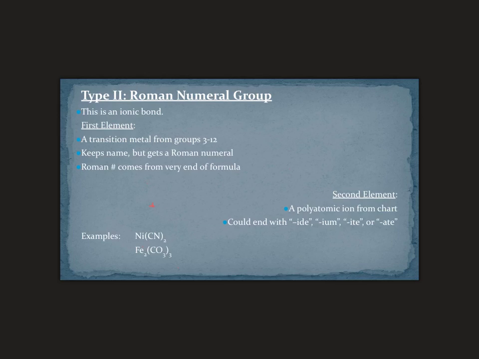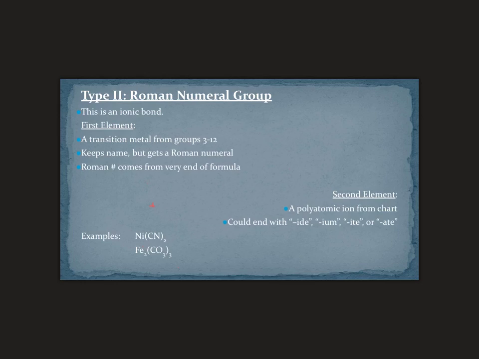So let's look at the first example. The first example is Ni, which is nickel. And then the second one is CN, which is cyanide. Okay, so this is nickel cyanide. Now we need to know the valence for nickel because it's multivalent, and we get that from the cyanide. Cyanide is always a 1 minus charge as a polyatomic ion. So if I have two of them, I take 1 times 2, which is 2 valence for the nickel. Okay, that little 2 times the valence charge gives me the charge that has to go over there on the nickel. And yes, there is a little bit of arithmetic to this, but it is very, very simple arithmetic, and it's just knowing what to do.